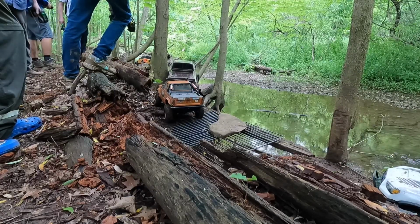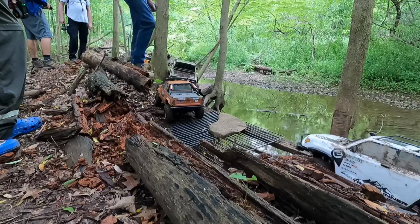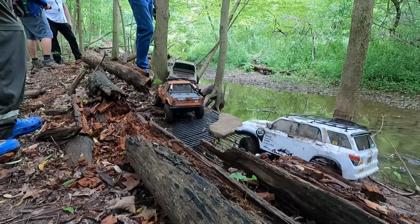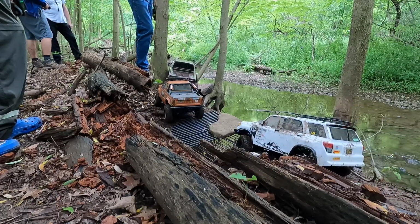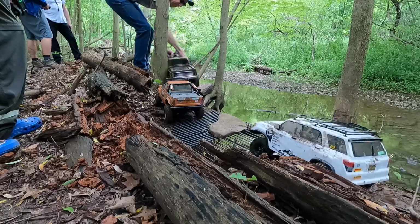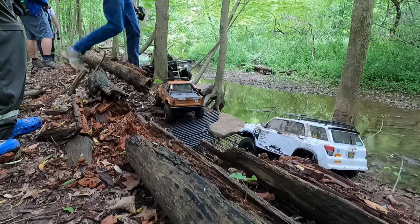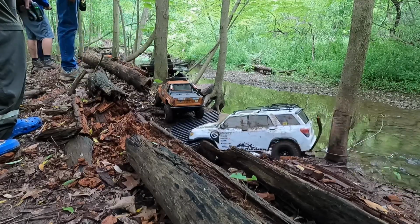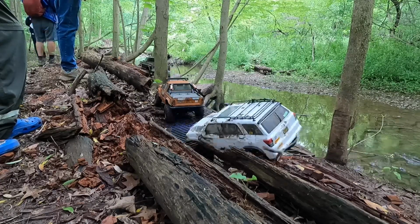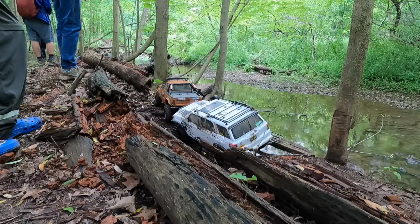What happened over here? The wood broke by itself? What broke? Oh, this? Somebody broke it. Somebody kicked it off in pieces, so I had to rebuild it. Really? I don't think I can do this. Yeah, the Willys wouldn't fit over there. It was all smashed up in here, and the grates were down in the creek. So I just had to basically rebuild it.